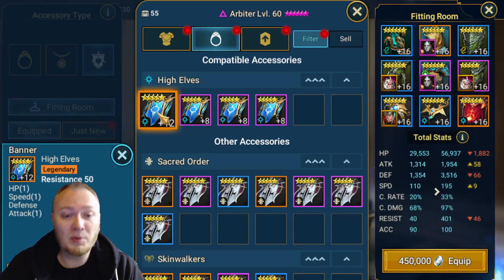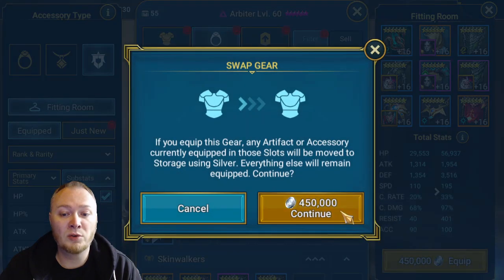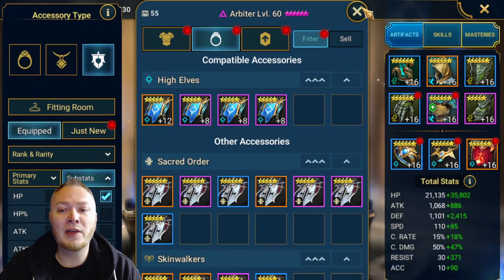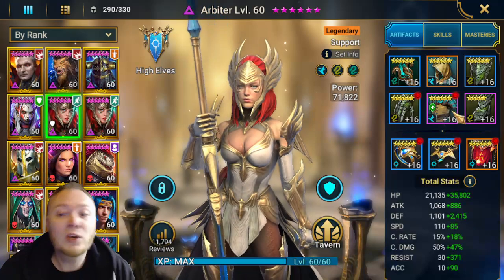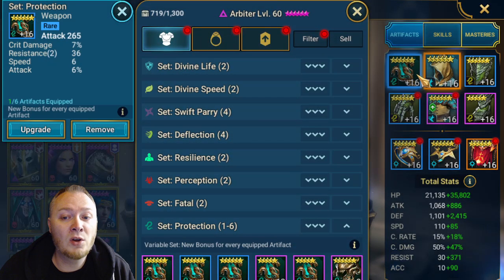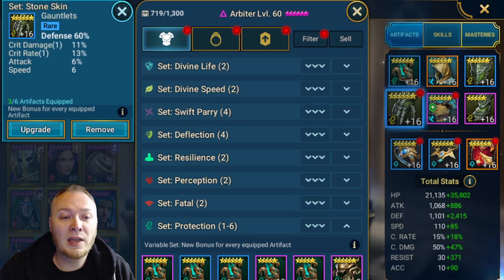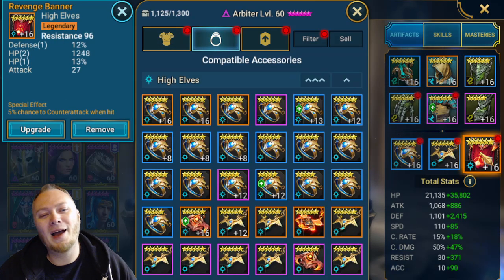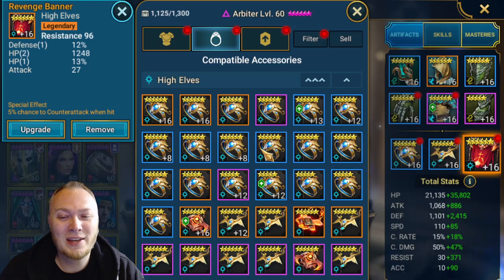I think I'm going to go ahead and equip like this and try this build, okay? Yes, that is not quite as fast as I would like. However, we could glyph some more speed on here, right? We have no glyph there, no glyph there, no glyph there, no glyph there, and this doesn't even have speed. So, man, I really need some more good accessories for high elves. Defense rings, resistance banners with speed.